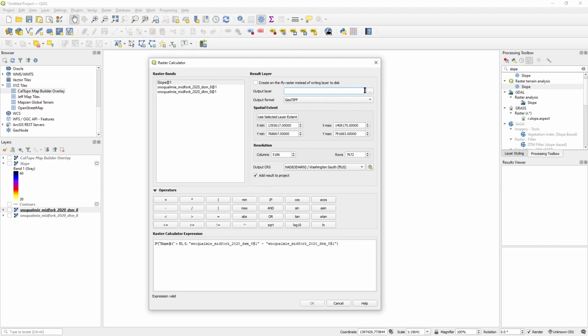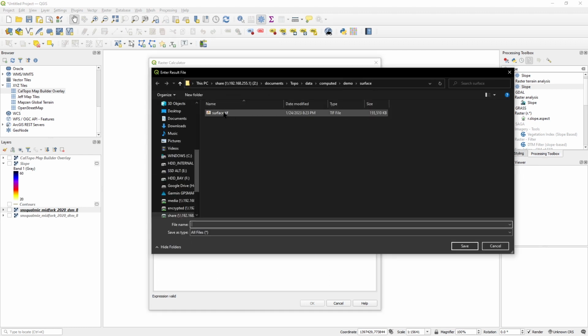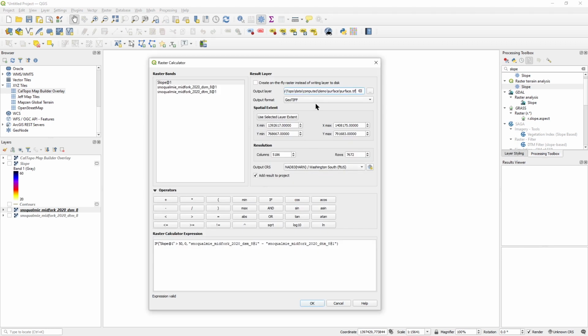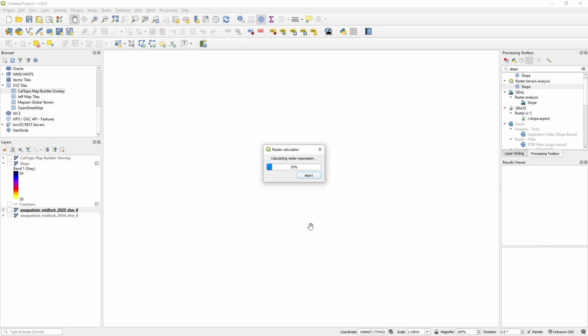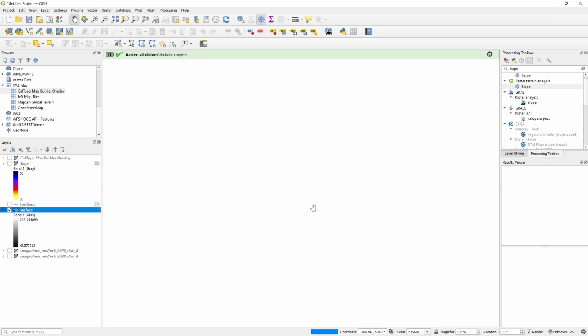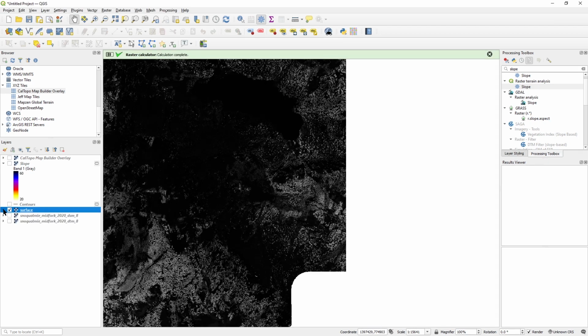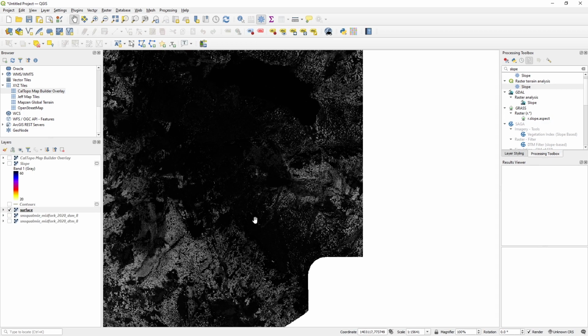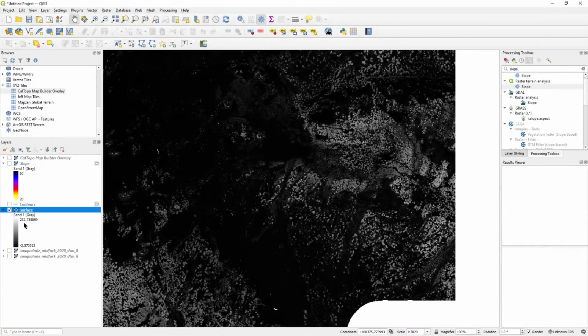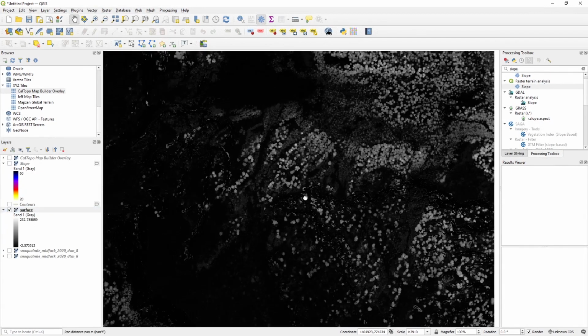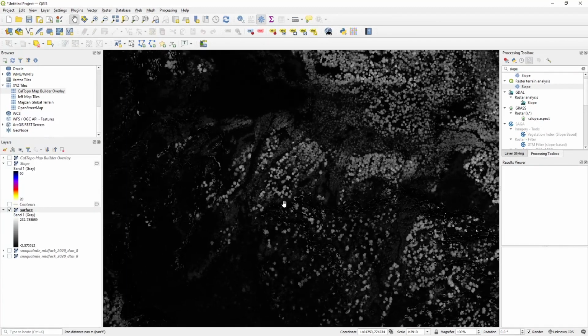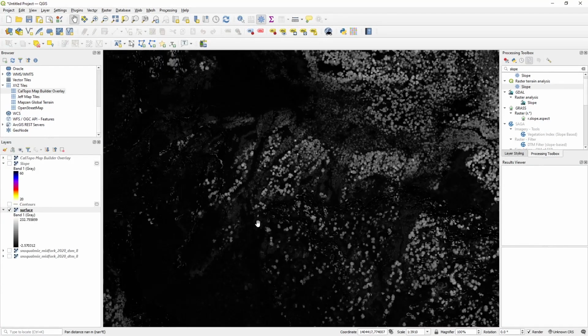So in this case, we need to save this to a location. So I'm just going to put it as this surface.tiff file here. And this should be fine. I'm going to click OK. It's going to go ahead and compute this. Okay, so that's done. Now you'll see we have this new raster. This is the surface model that we just computed. If we expand this, we can see it goes from around 0 to 230. So the whitest points on our image here are basically trees that are 200 feet tall, and black is where there's nothing there.